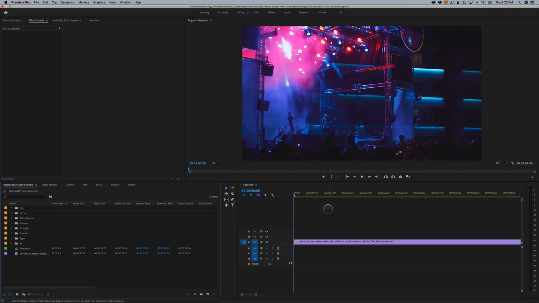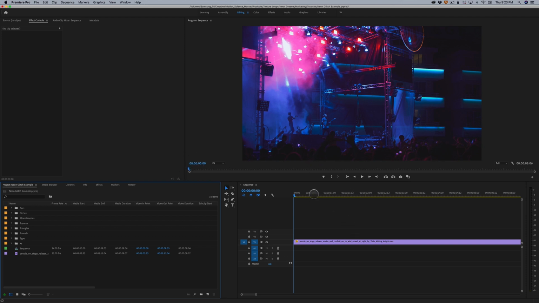I am using Premiere Pro for this example. This works in Final Cut, Final Cut X. It works in Sony Vegas, DaVinci, any type of nonlinear post-production software this is going to work in. It's also going to work in After Effects. So this is obviously how I created these elements.